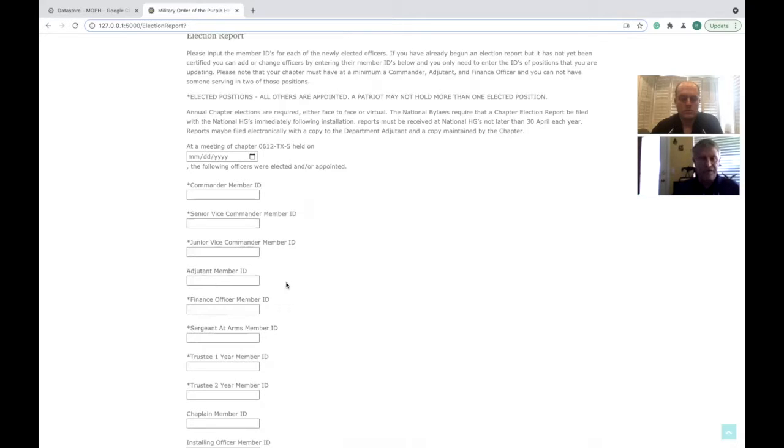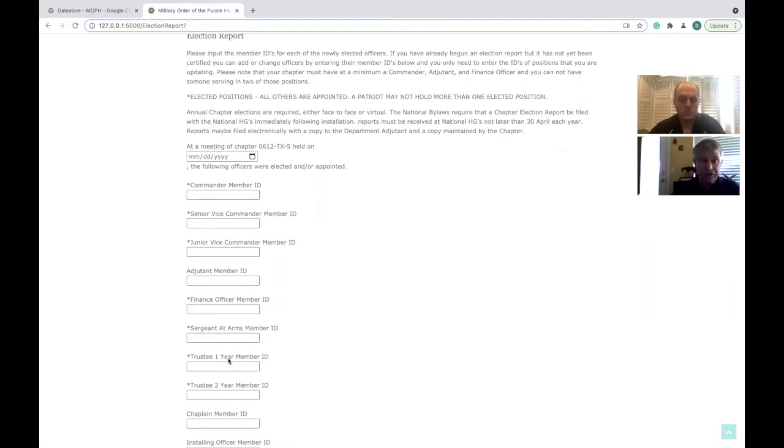I also need to talk about and caution you that officers can't hold more than one elected position. For example, the commander cannot be the finance officer. You can't have your, say, junior vice be one of the elected trustees, okay? And the report is designed so that you cannot enter somebody into more than one elected position.